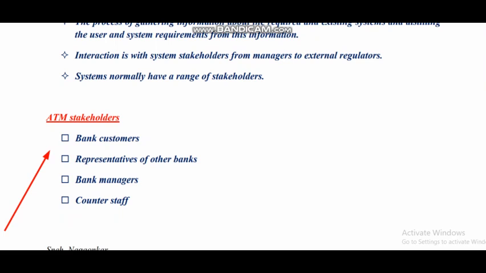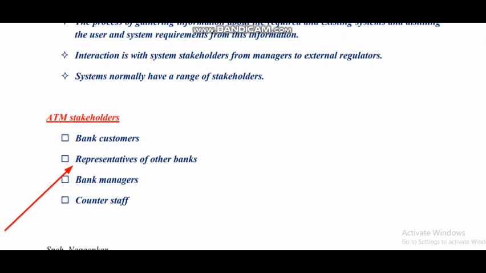Suppose I want to update my software with thumb impression as a password. Then from whom can I collect the information for updating this new software? There are different kinds of customers, such as bank customers. I can interact with them by an interview process, by forming questionnaires or Google Forms, and take suggestions from all these different kinds of stakeholders. By taking suggestions from these stakeholders, I will get a lot of new ideas, new requirements, and new expectations of the customer.